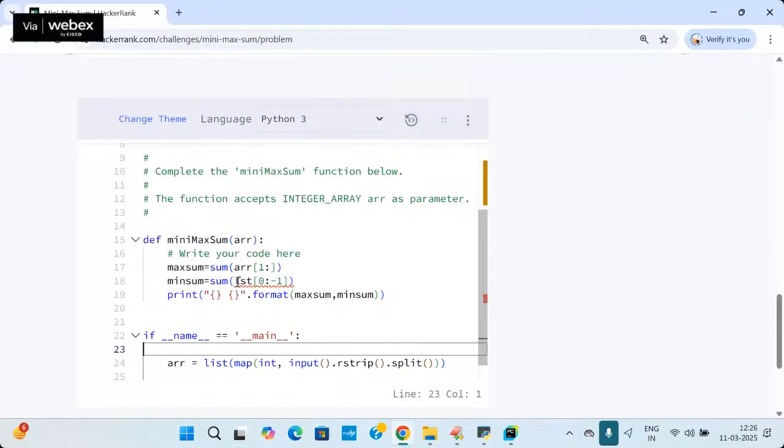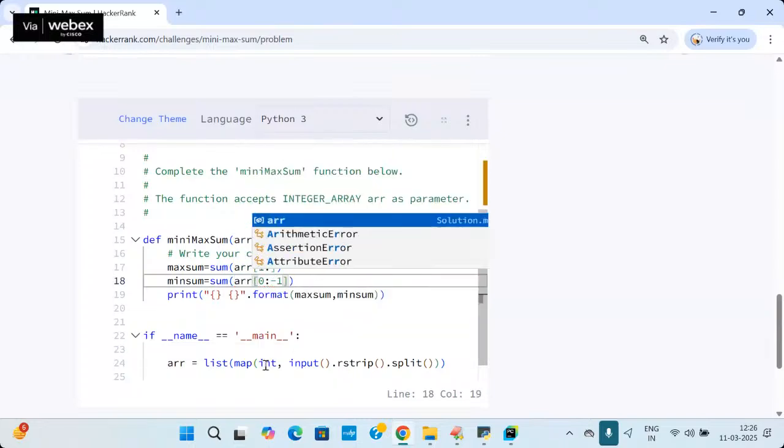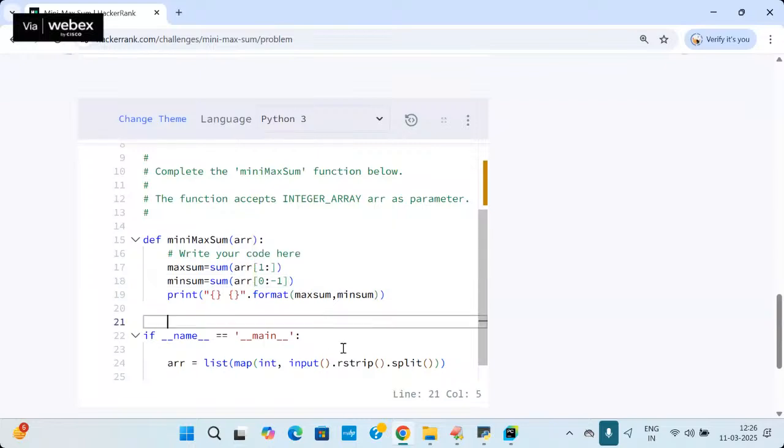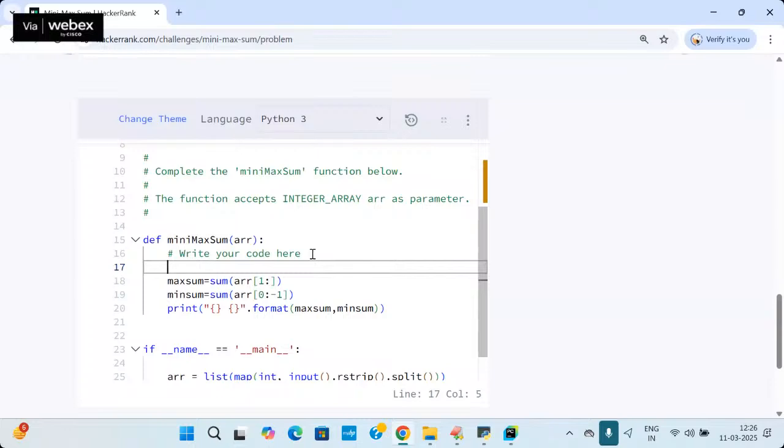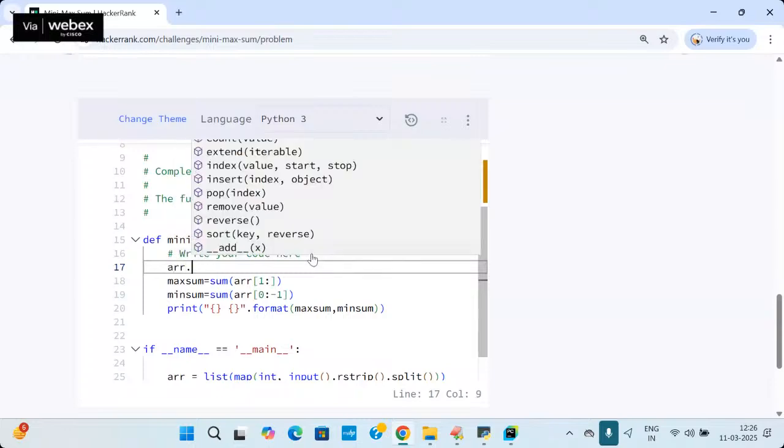This is my output. This is called ARR. So done. Like this, you need to write it. So first you need to sort it. If you want, I will first sort it, students. ARR dot, what is this now?